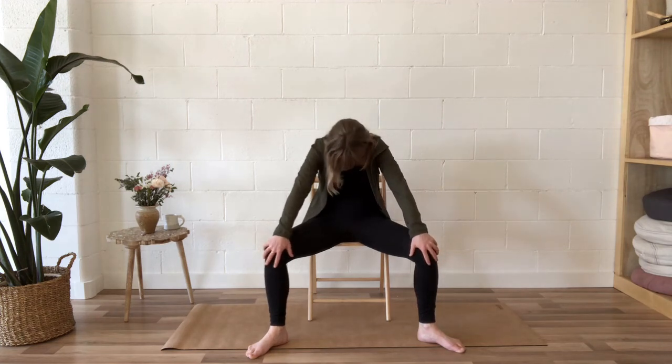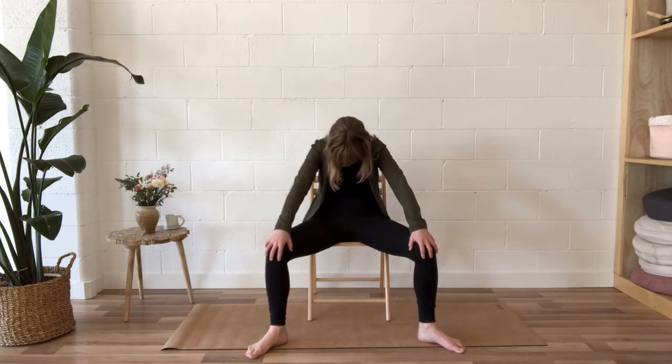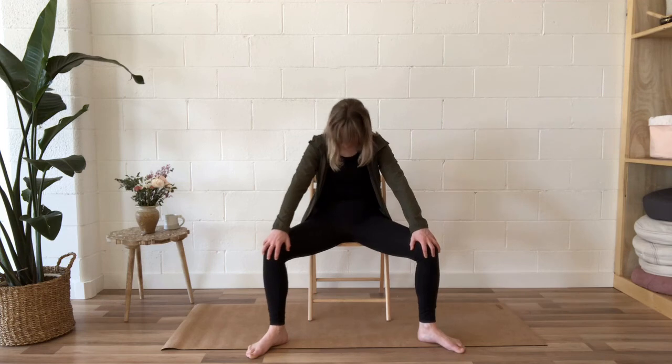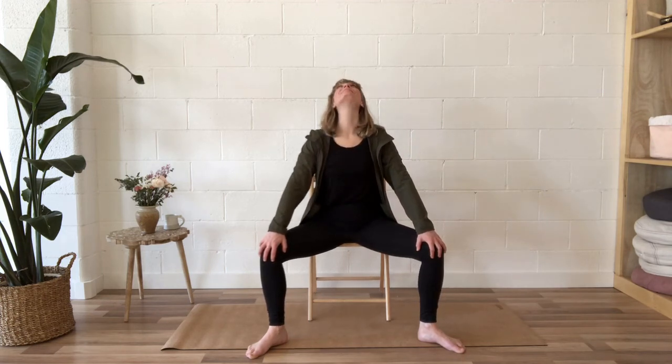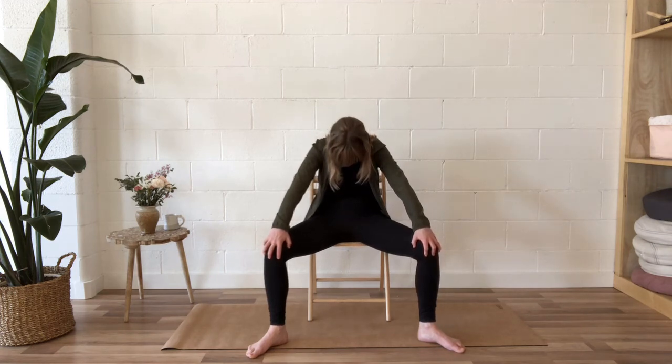And then we're going to take our knees and spread them apart. Make sure your knees are still stacked over the ankles. Hold on to the knees as you look up, and then round the spine as you tuck the chin to the chest. Let's do that a few more times. So inhale and exhale. Great.